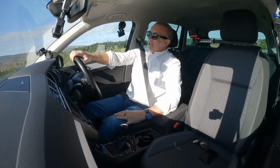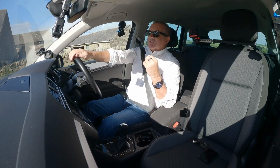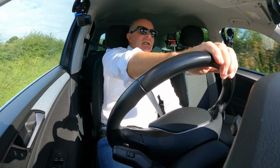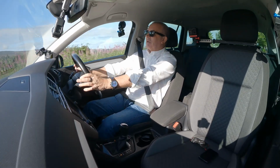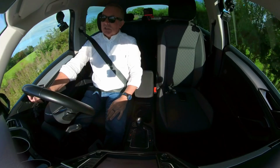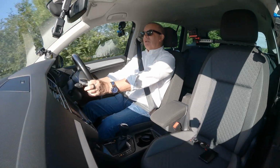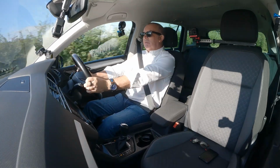Now, years ago when I went to the SMMT, they invited me to a driving day, and I was selling cars that were about 10 years old at least. That was my market. And I went to the SMMT Motor Day and I got in the new cars and I'm thinking, wow, this is fantastic, and it was when I was basically just starting to do road tests and reviews on my cars. And I got in each car and I couldn't understand how proper journalists, proper reviewers could actually criticise vehicles because I thought they were so good, but that's because of what I was used to.